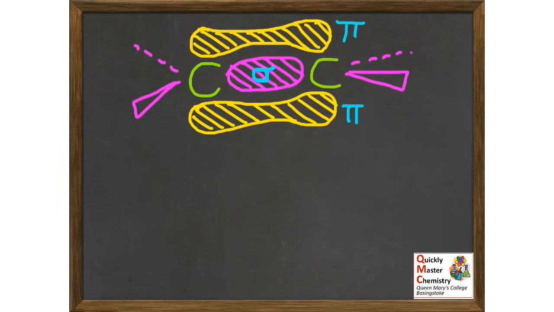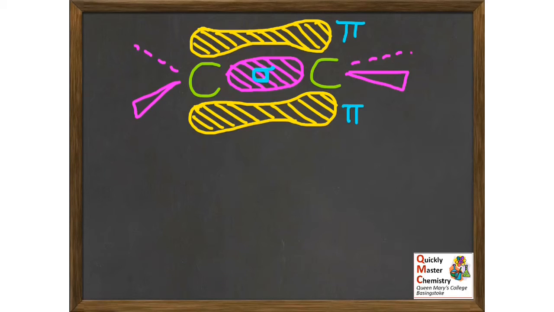The definition for electrophile mentioned this idea of a region of high electron density, and before we start looking at the step-by-step mechanism, it'll be helpful just to remind ourselves what a double bond between two carbons in an organic molecule actually is. And it's represented here for you. Hopefully you're familiar with this diagram already. It shows the sigma bond, which on its own would be a single bond directly between the two carbon atoms, and then on either side of it this pi bond, the second bond in the double bond.